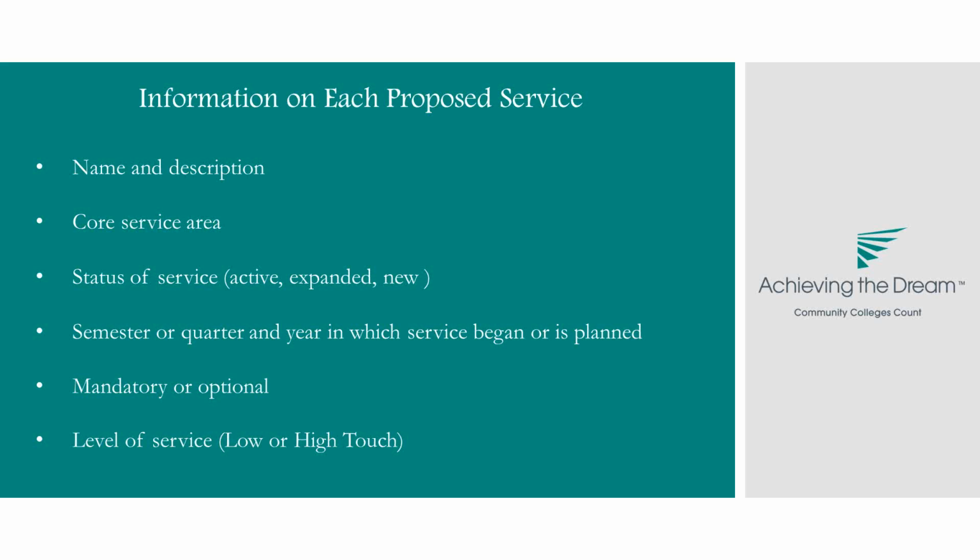Please also include if the service is mandatory or voluntary. So perhaps you have mandatory orientation, then your financial literacy and benefits access information that's provided during an orientation would fall under mandatory. But perhaps you have an optional orientation, then you would pick optional. You can also think of it as, are students required to opt out or are they required to opt in? And then finally, we ask that you provide the level of service. So is it a high-touch service or is it a low-touch?